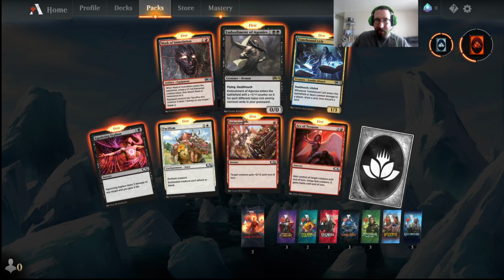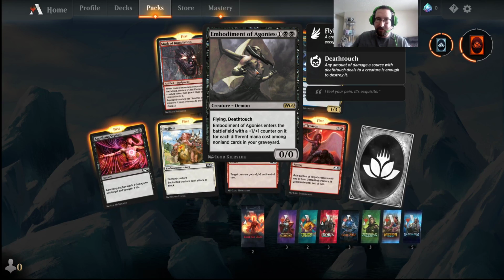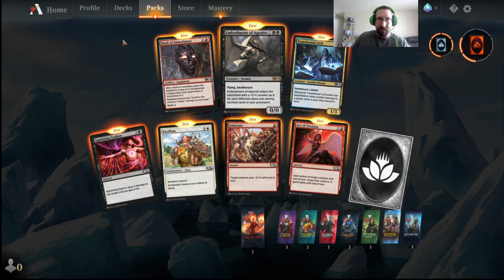Okay, there is no negative on it. It's just a Flying Death Touch, and it gets 1/1 counters for each different type of mana, so a multicolor mana deck would definitely have a good benefit for him.